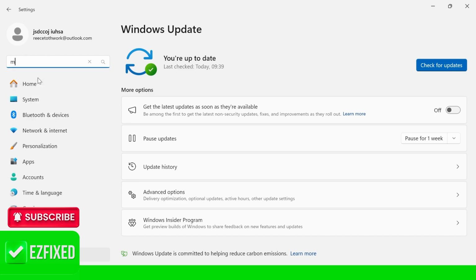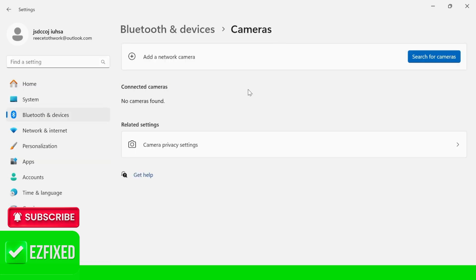Once you're fully up to date here, we need to come over to the left in this search box, and we're just going to search for Manage Cameras. Click on the Manage Cameras tab, and if you're using Roblox on the web version, then this will definitely help fix your lag. All you need to do here is just disable any cameras that you currently have enabled. I don't have any cameras on my computer, so I won't be able to show you this step. But any cameras that are enabled here, just go ahead and disable them now. And this will definitely help with your lag in the Roblox web version. We're then going to close out of the settings window.